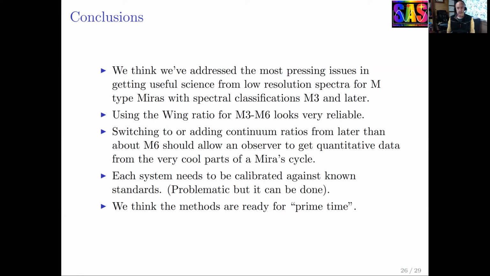Now, each system needs to be calibrated against known standards. That's a bit problematic, but it can be done. So overall, we think these methods are ready for prime time, which means that if you are observing M-type Miras in your observing program, you can usefully add low resolution spectroscopy to a photometric observing program.